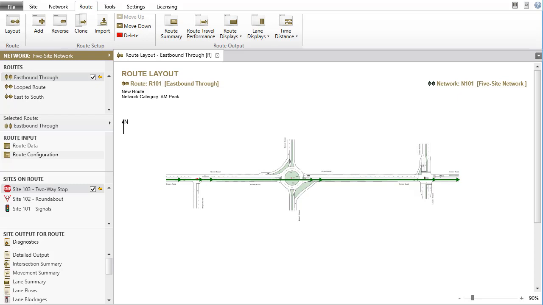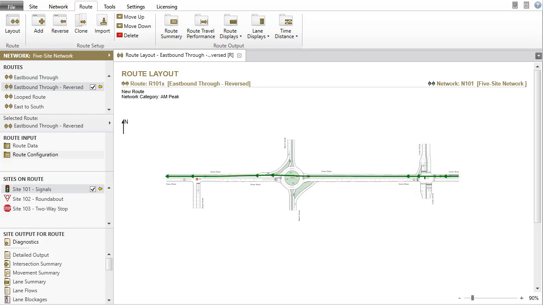While only one direction of travel is allowed per route, the Reverse function is provided for the program to add a reverse route. After selecting a route, click the Reverse button in the Route Setup group in the ribbon. A new route in the reverse direction of travel of the original route will be added to the list on the left. Rename the new route if you wish. The reverse function will check that the route is feasible to avoid wrong-way conditions. The input dialogues for the new route are seen in the Route Input section.